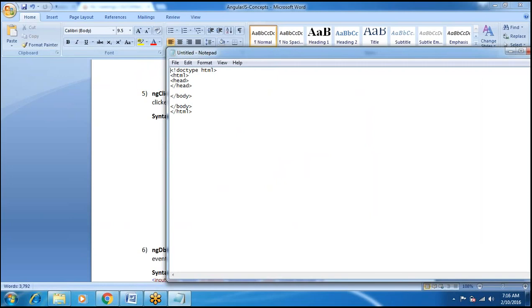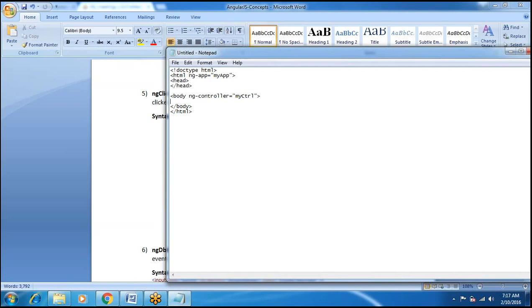Here we need to give the AngularJS application name, ng-app, myApp, and in the body element ng-controller, myCtrl controller.